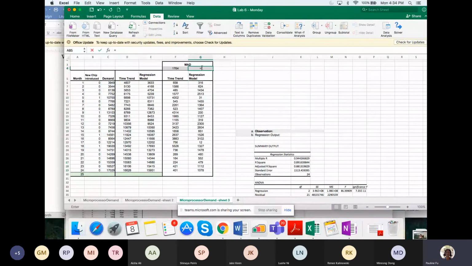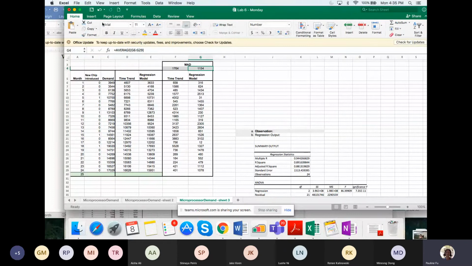After that, do the average of all these numbers. Based on the MAD criteria, maybe you want to use the regression model here. This number is smaller than 1,764. Okay. All right.